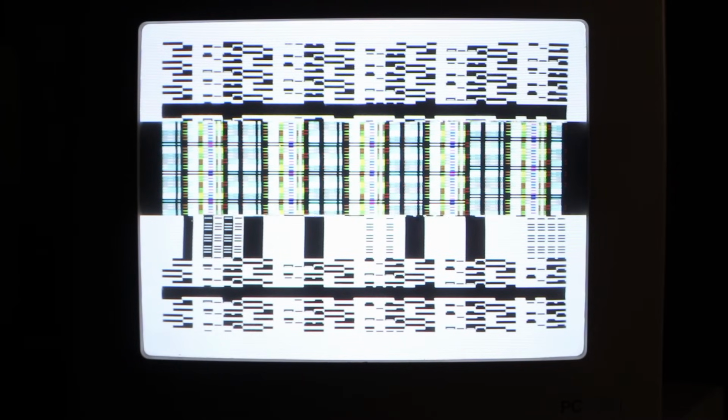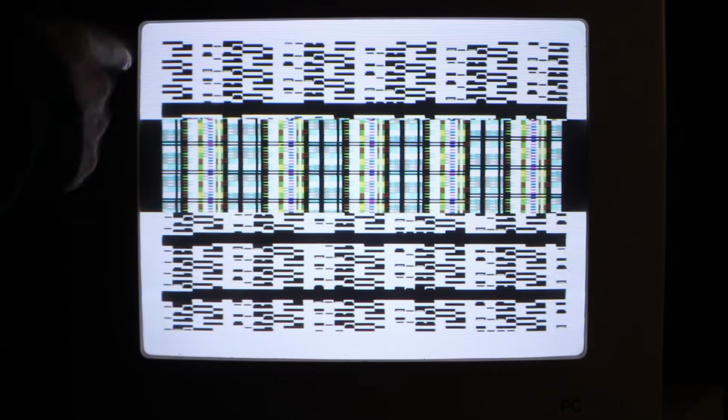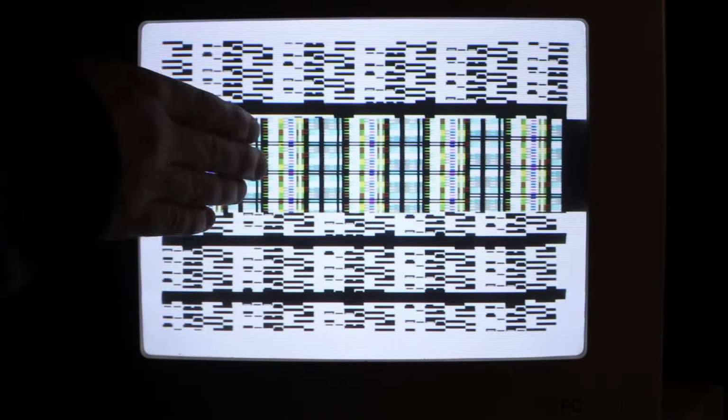Actually, there's quite a lot of glitching there. But at any rate, I'm glad this works. It's just a little bit difficult to come up with a really good case for actually wanting to do this in practice. So far it's been a little bit of a bust with this chip. There isn't really that much interesting to find out. So I'm hoping that when we come up with the schedule for the wait states when writing to video RAM, which we haven't done so far, we've just been playing with registers, that we'll find something interesting there.